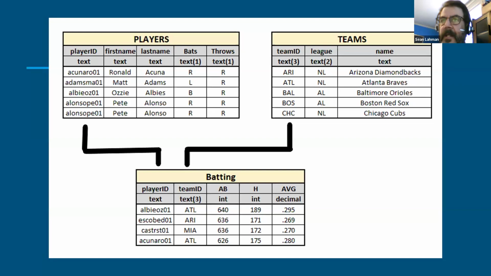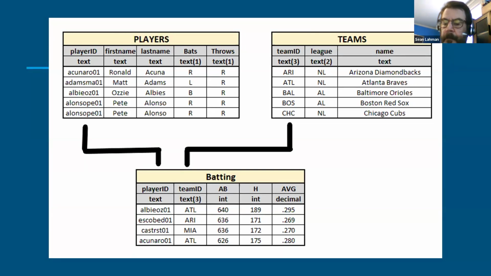So a field can contain a string of text, like the player's name. It can be a number, it can be a date, and of course you can get even more precise in defining each of those data types. A text string can have a variable length, someone's last name or first name, for example. It could be a fixed length. When we talk about whether they're a right-handed or left-handed batter, that's always a single character. The team abbreviations are 3 characters. A number can be an integer, like the number of hits, or it can be a decimal, like the batting average.